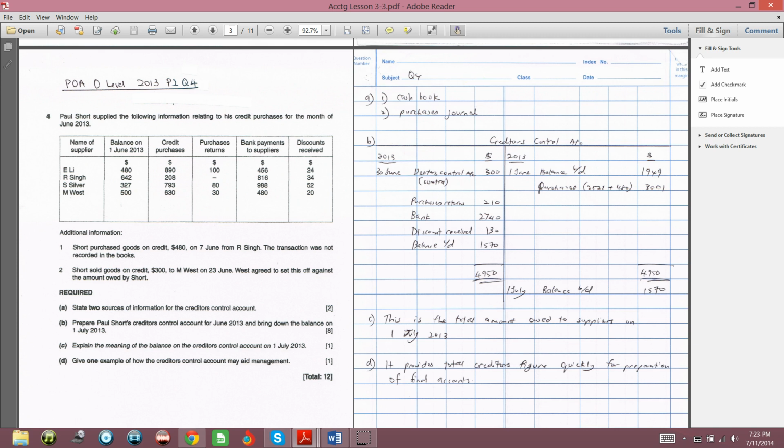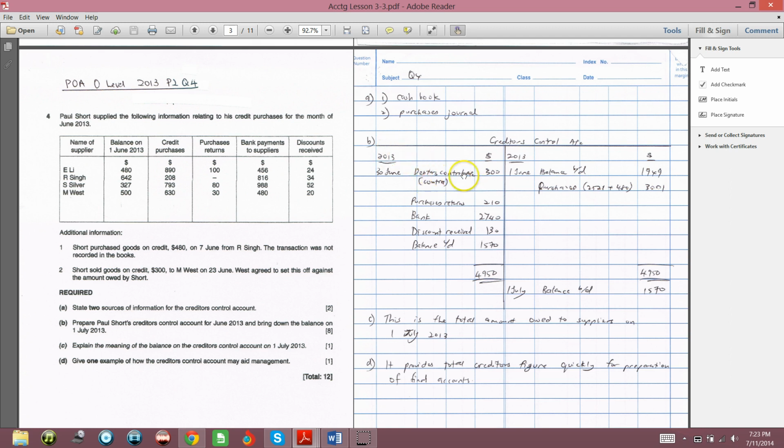Okay, so that means we will put on the minus side. So that means on this one is the debit side of the account. So debit, so creditor is a credit nature. So anything that makes me owe them, creditor, that means I owe them. So anything that makes me owe them less money, I will put on the debit side.